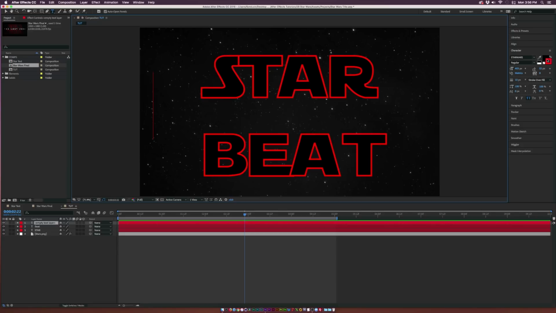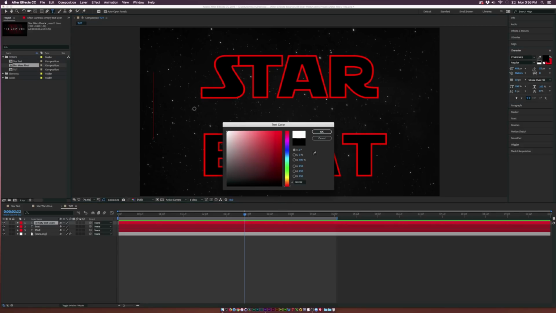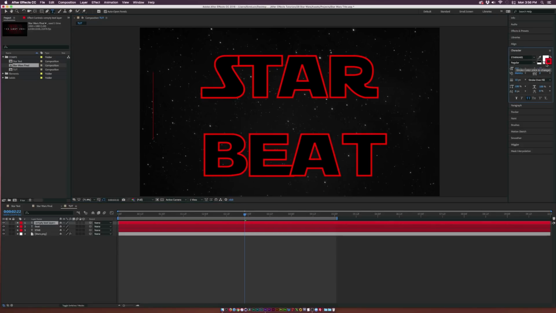So what we'll do before we type in text, we'll switch everything to white. So we have a white fill, and we'll deactivate the stroke color by clicking it and selecting no stroke color, and no problem at all. And we'll make this a little bit smaller as font size, and we can type out our text.